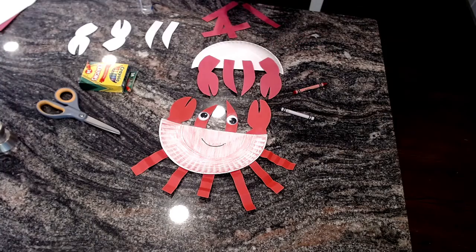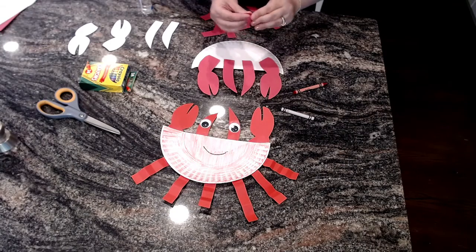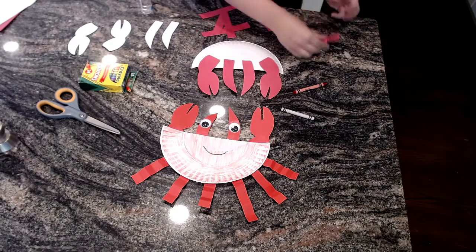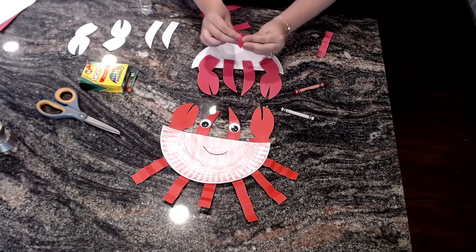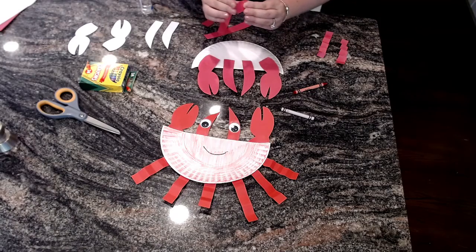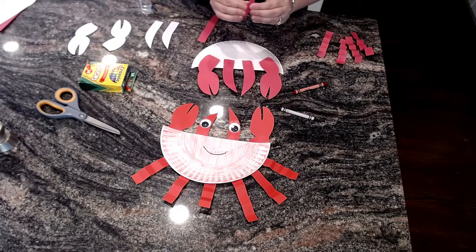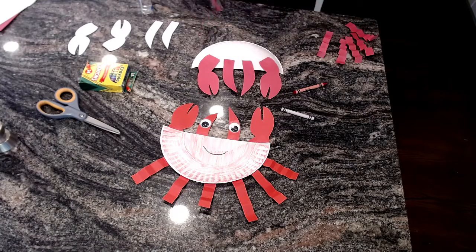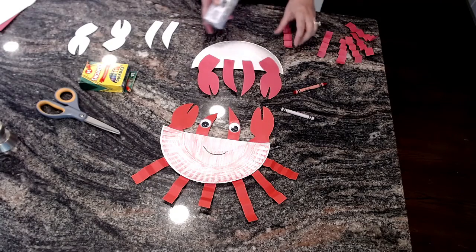And then for this part, just like how I did the accordion tentacles down here, you can do that by folding it, just like this. You may want to help a younger child with that because it is a little tricky. We're going to do that with all of them. That's 3. That's 4. That's 5. And then this is our last one. And then that's 6. So then what you're going to do is you just need a little bit of glue.